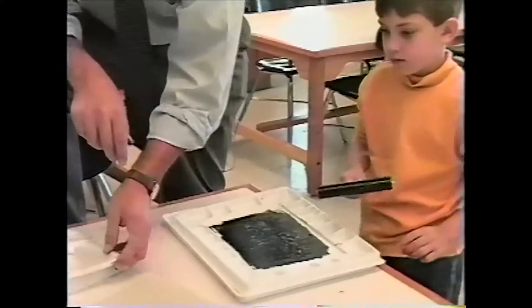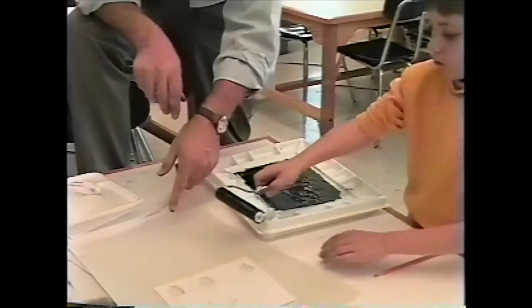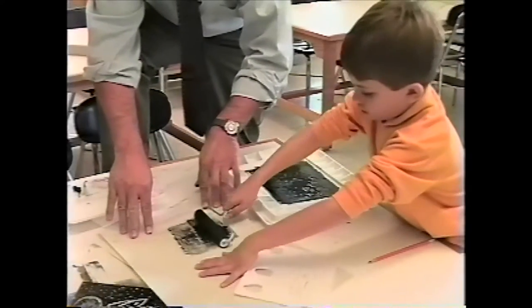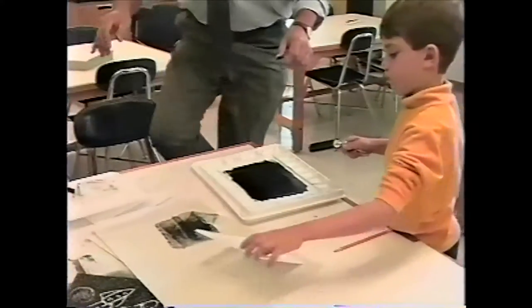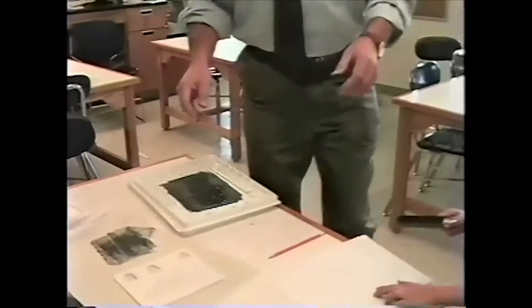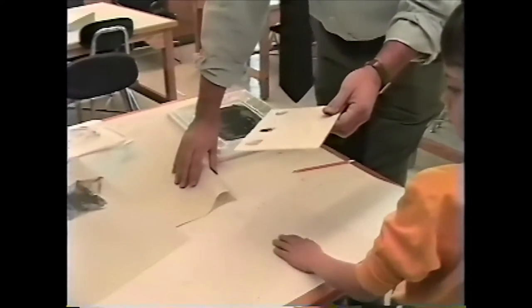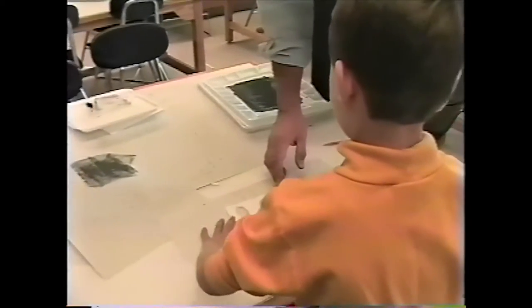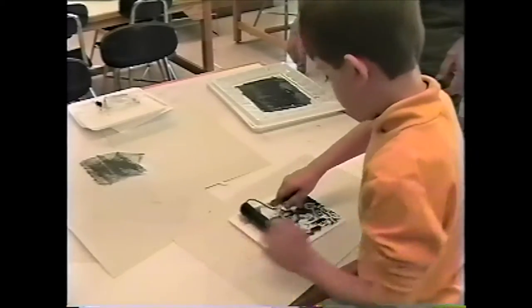Now, what Mr. Cap wants you to do is, we have too much ink there. So if we have too much ink, we have to put it on a piece of paper. Remember, one way, one way. Now, what Ronald's going to do right now is cover his ink plate with the black water base ink. Now remember, you're going one way.